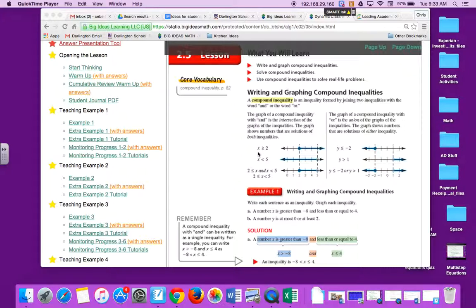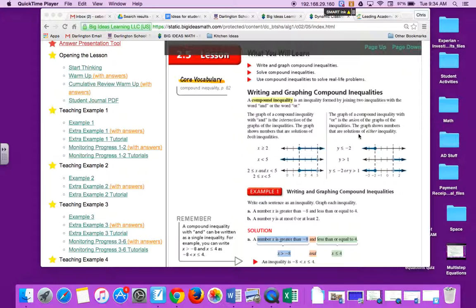You'll notice that if you had the inequality x is greater than or equal to 2, you graph it normally. And if you had x is less than 5, you graph that one normally. Notice the open circle there. But if you have a compound inequality, it's almost like you're solving two at once, and you'll see this in a lot of the word problems. So if you have two instances that are both true, you'd have greater than 2, and you'd also have less than 5. So you have to blend them together. Notice that less than 2 is not there, and more than 5 is not there. We just take the intersection between the two true statements.